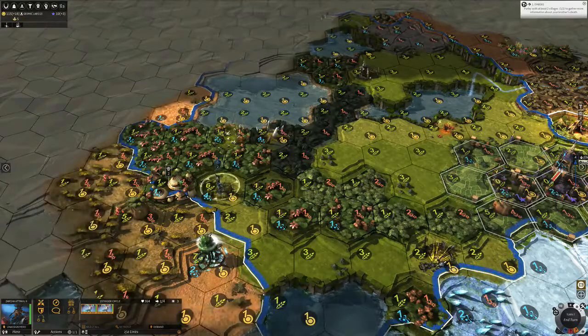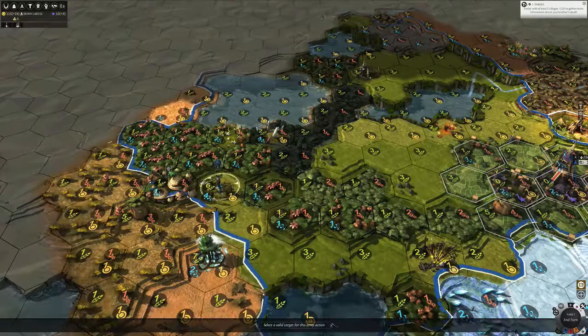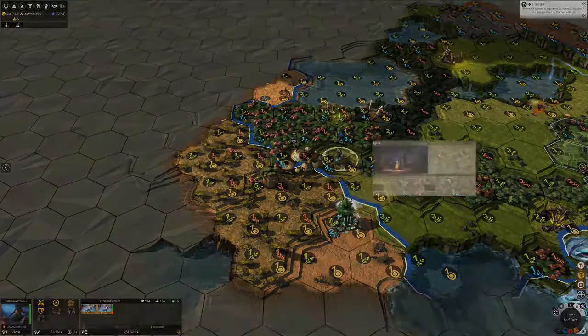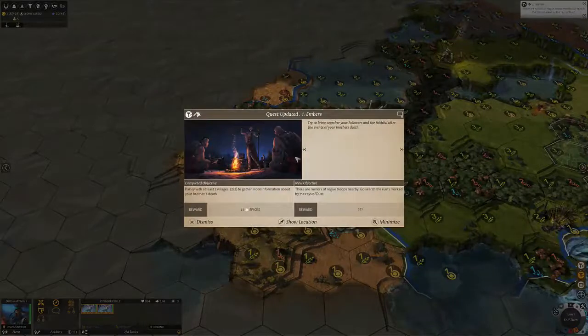Let's parlay, shall we? You knew who I want to parlay with. Come on now. There we go. Quest updated. Embers: try to bring together your followers and the faithful after the events of your death. Oh, we already did this. Fantastic. Probably with at least 2 villages. Look what we did. New objective. There are rumors of rogue troops nearby. Go search the ruins marked by rays of dust. Show the location.